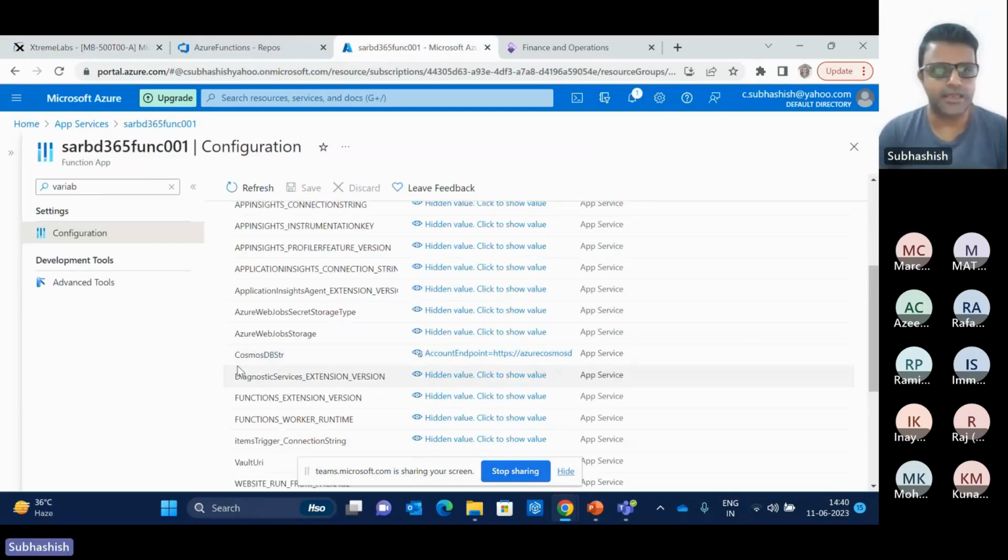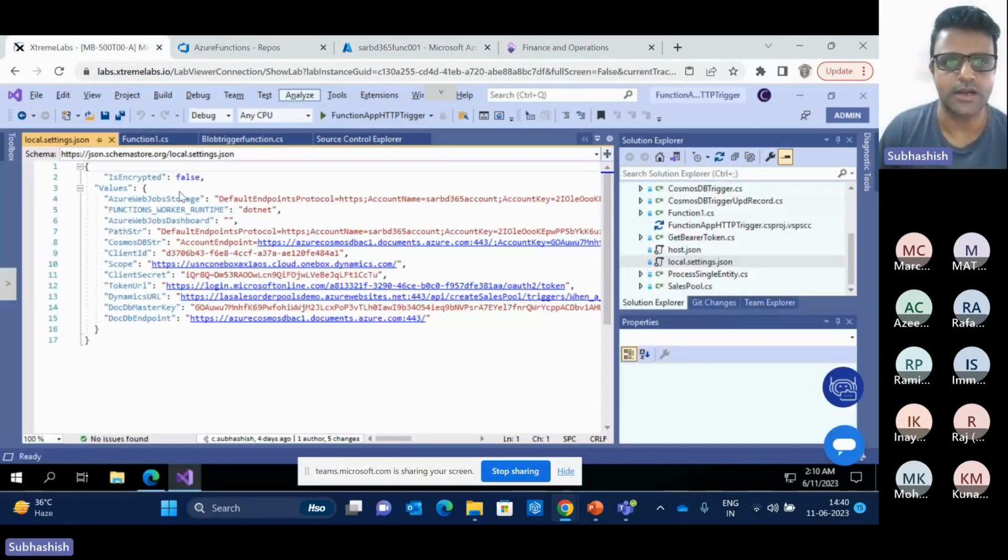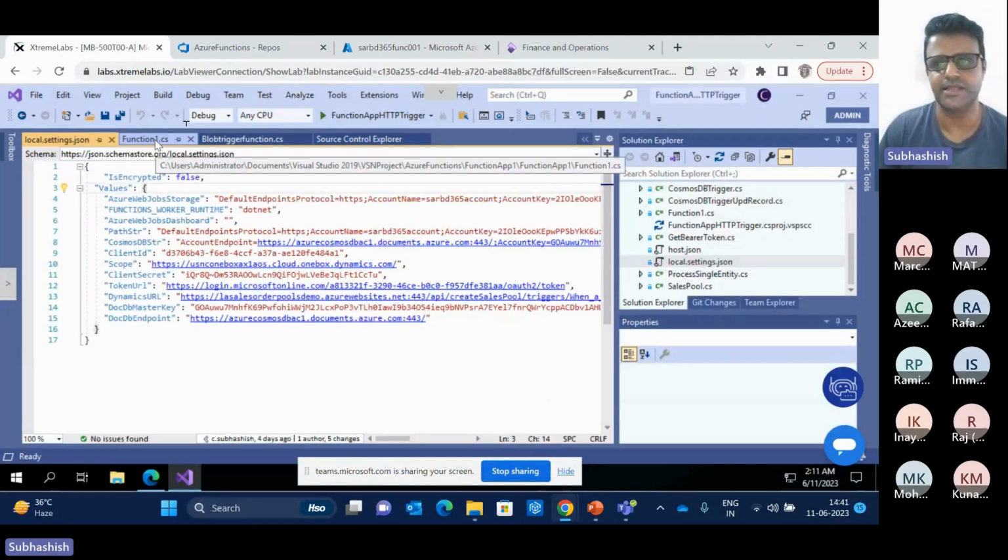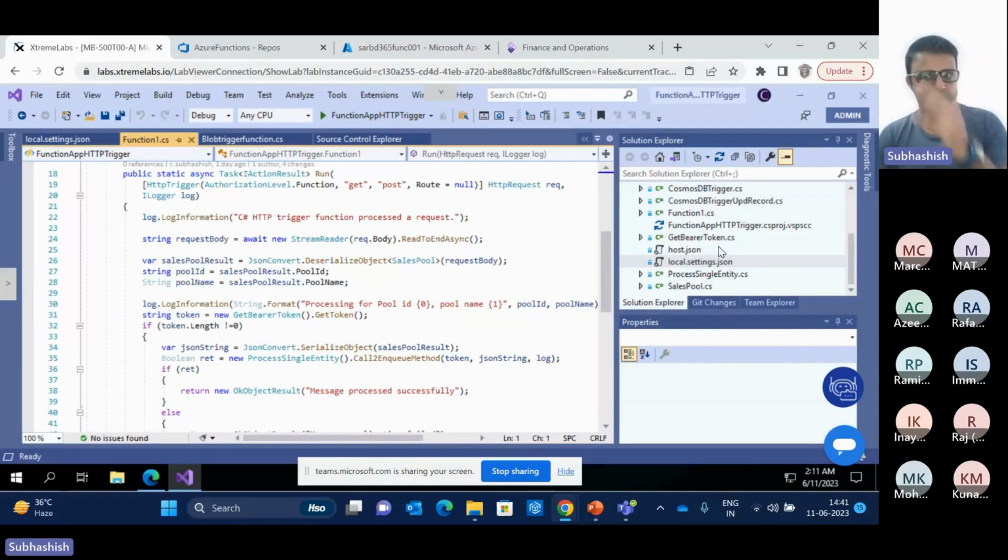How did this happen? I will show you. It's a very beautiful function which comes as part of deployment. As I was telling you yesterday, as long as you're working with JSON settings, it's fine. The moment you move your code from your VM to your portal, your local settings.json will simply be overlooked. The code won't be able to read the variables you have defined in local settings.json. Local settings.json is primarily meant for your local VM applications only.